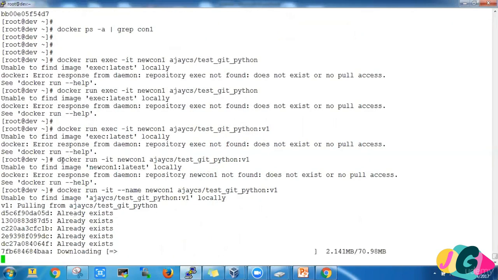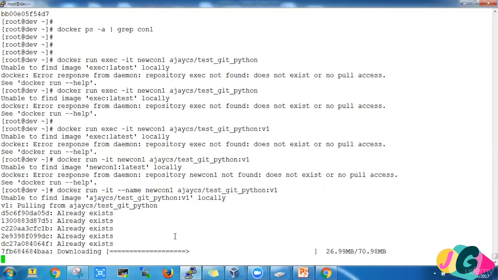So the correct command is docker run -it and --name. Here we have provided it. If we miss this out, then it will give the error. So --name and the new name of the container which we are deploying, and after that our login username, a slash, and the correct image name with tag.